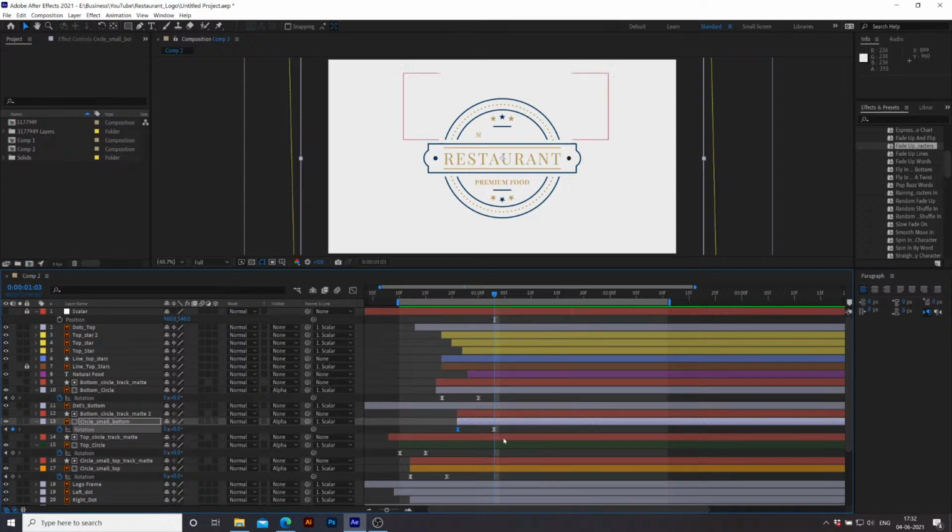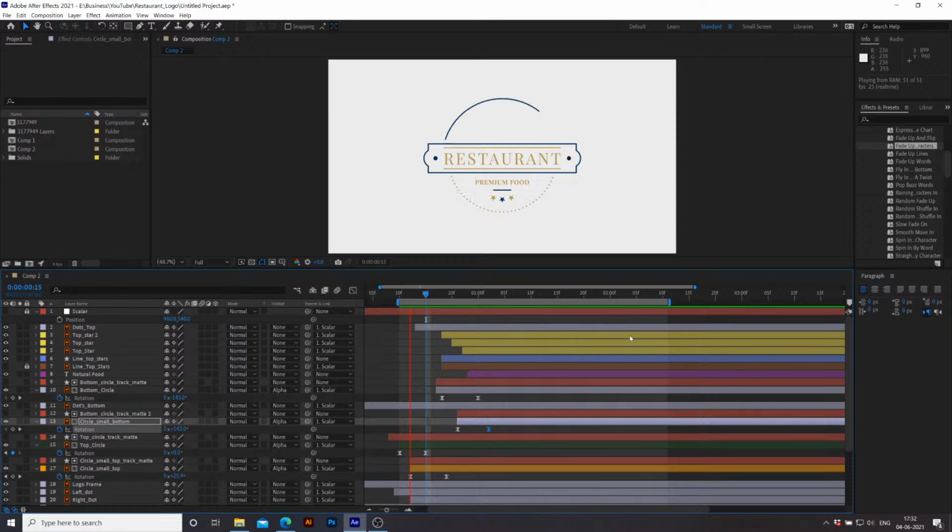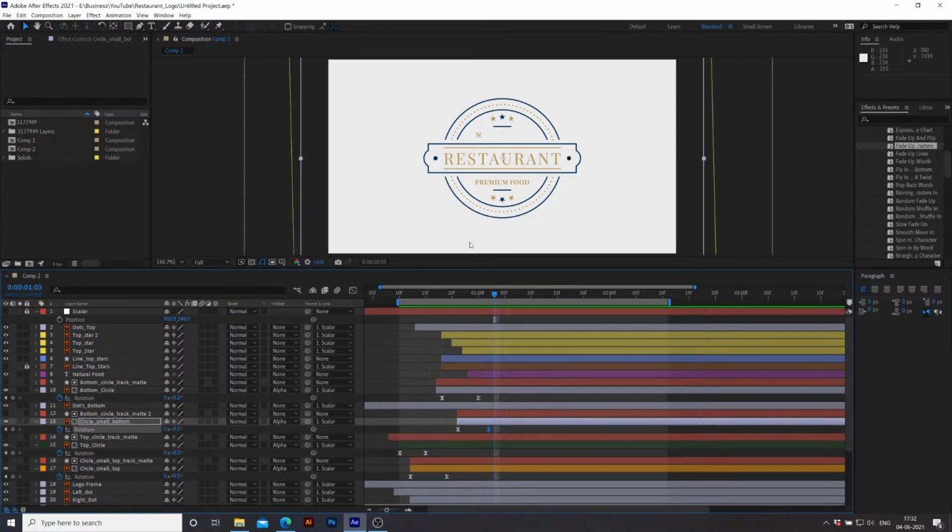I think it's a little slow, so I'll just move one frame. Now let's animate this one. So let's first rename it circle small bottom track matte.